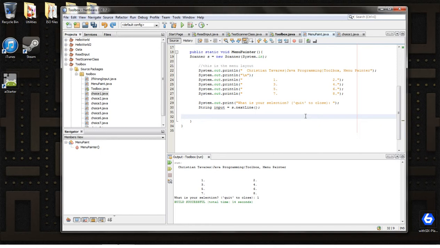Hello. In this video we are going to construct your Toolbox menu. I've already written the layout, as you can see. However, if you run the program, it doesn't write the menu. This is because we need to write out a constructor to call the menu painter class. You've already done something similar to this before, but yet you haven't realized it.